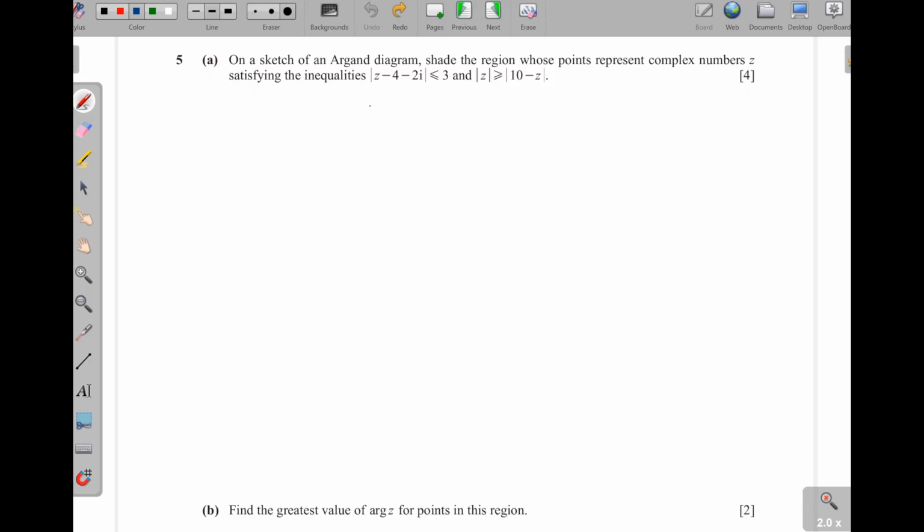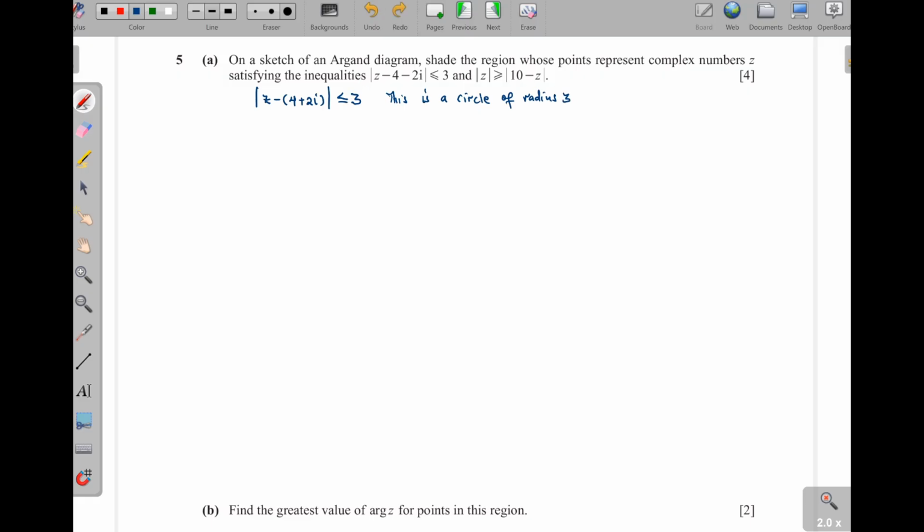So the first thing you do is actually to create a negative in between these two. So I will say z minus, then I have this 4. Remember, we don't have to change the meaning. So in fact, let me start the question here. We are having z minus, then we have the 4, and then plus 2i. You don't have to change the meaning. I'm just creating a negative. So two complex numbers in here. Then this one is less than or equal to 3. So this is a circle of radius 3.